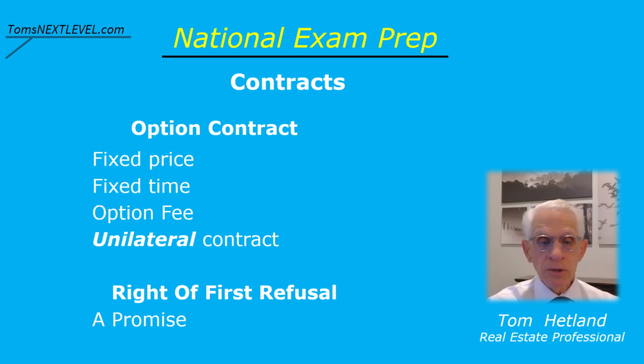And the choices will be things like, is there a fixed price? Yes, there is. Is there a fixed time period? Yes. Okay. Is there an option fee normally paid by the optionor? Yes, there is. And are option contracts bilateral contracts? No, they're not. They're unilateral contracts. So if one of the choices was bilateral contract, that would be the correct choice for an except question because it doesn't apply to option contracts. And those are good things to remember for option contracts up front and how they differ from a right of first refusal. You may get one question on the test about the differences between contracts, option contracts, and a right of first refusal.